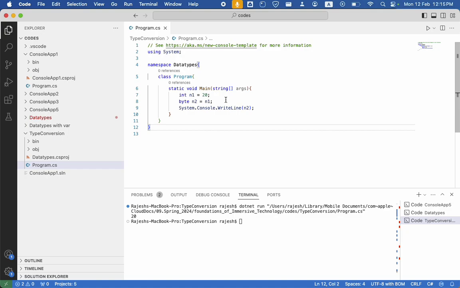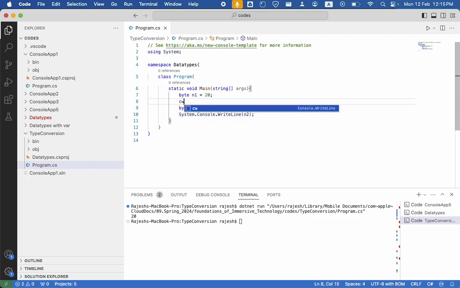So you mean, suppose if I had said byte n1 equal to 20, and then I said print n1, will it not print 20? Then, so this was int n1 equal to 20, and then I try to assign it to byte. What will happen?